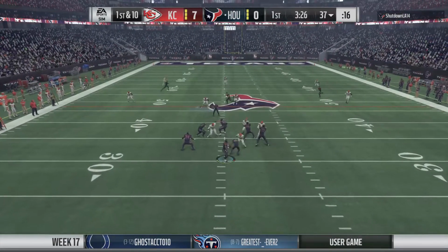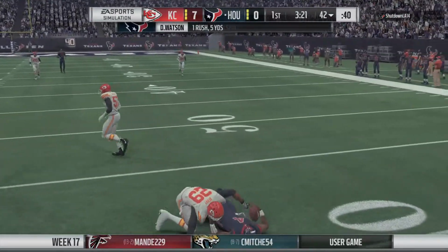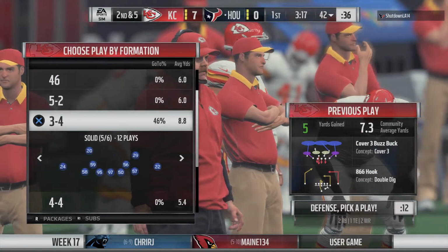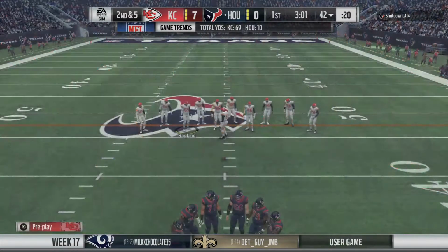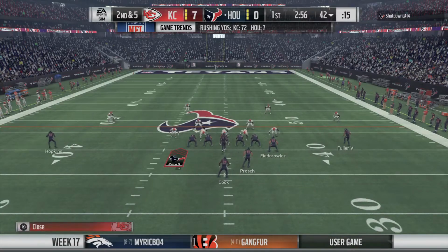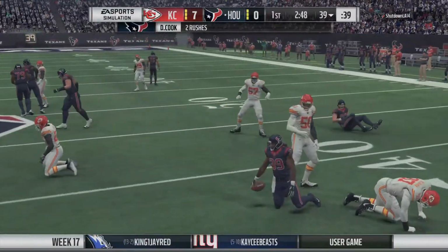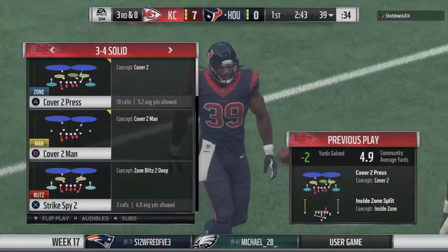First and 10, Watson. Escaping the pressure right. Oh, twisting away. He'll get 5 out of the scramble. It's second down. Yeah, he only gets a few yards on first and 10, but he's better off doing that than throwing an incompletion or even worse, an interception. So we've got a 2nd and 5. Possible run anticipation. Here's the D-line sandwiches together. On 2nd down, Cook. And he'll be knocked down sideways, right near the 39. He lost 2 there, and it's 3rd down.